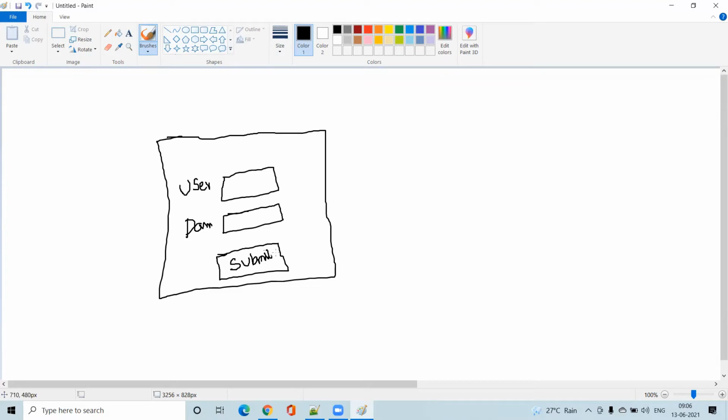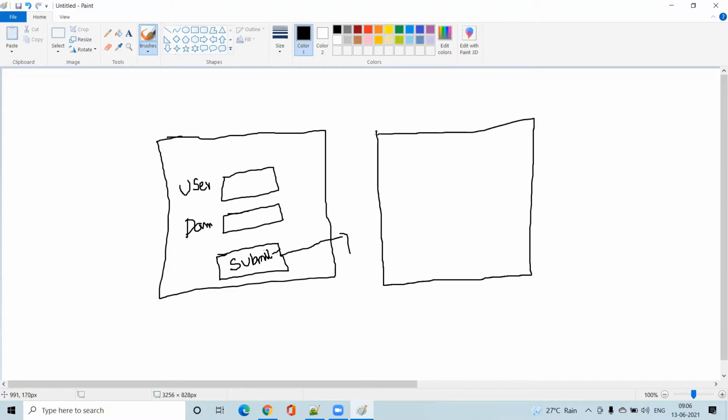This is my requirement. When the user enters username and password and clicks on the submit button, it will redirect to the home page.